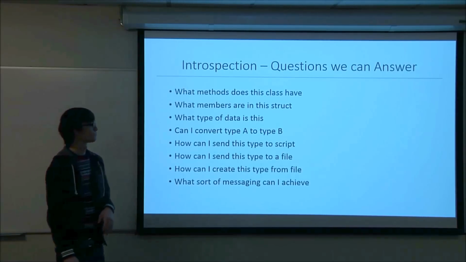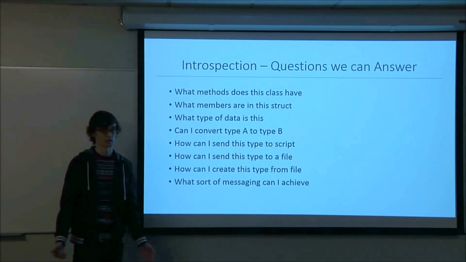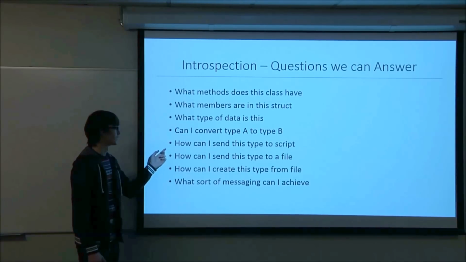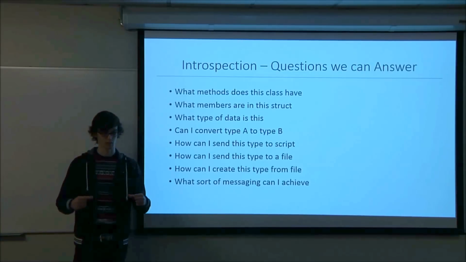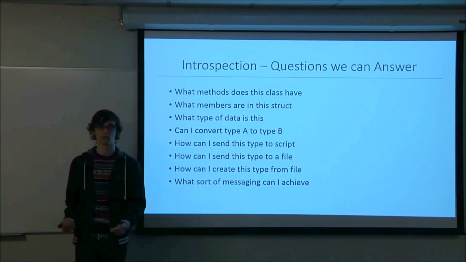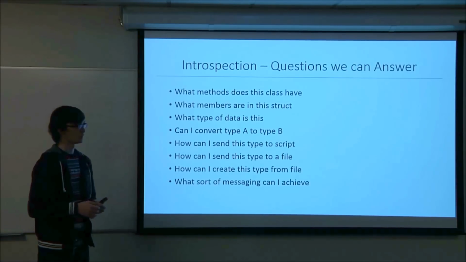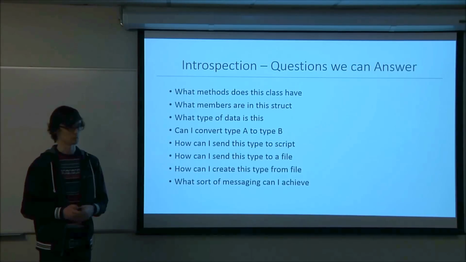For example, while your program is running, what if you want to know what sort of methods a class has? Or how can I send this specific type to a script, or bring it from script back to C++? All of these can be automated and answered by an introspection implementation.